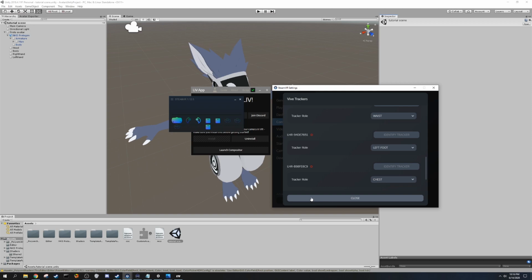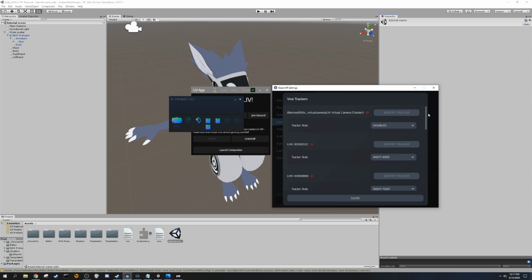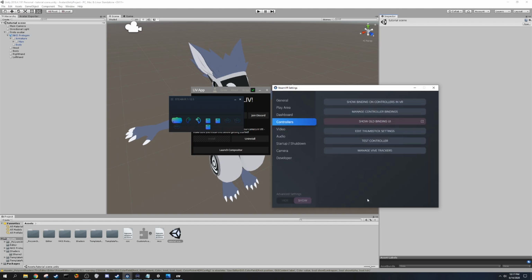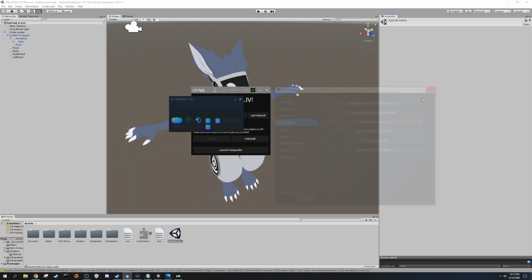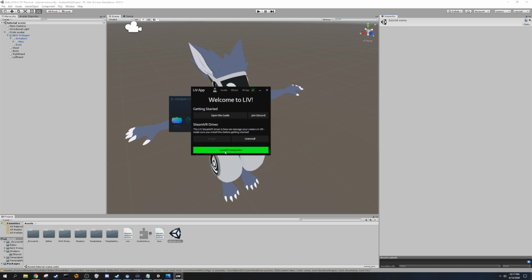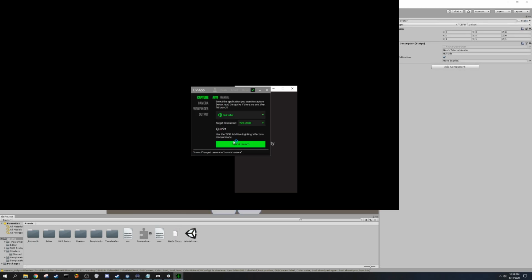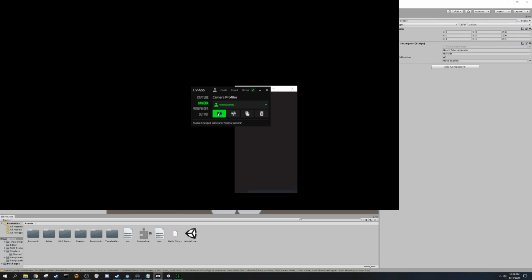But if you're having trouble with the trackers recognizing where they're being placed, I would give them a role manually. So now is a good time to do that, especially if you're turning them on one by one. Now is the easiest time. After you've done that, go ahead and launch the compositor. And we're going to make a new camera.